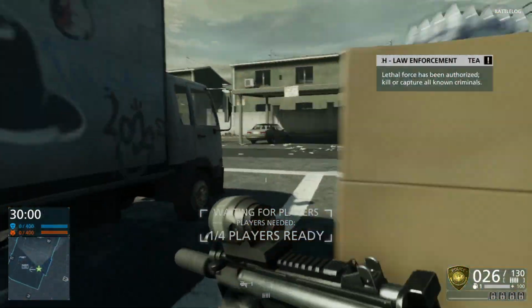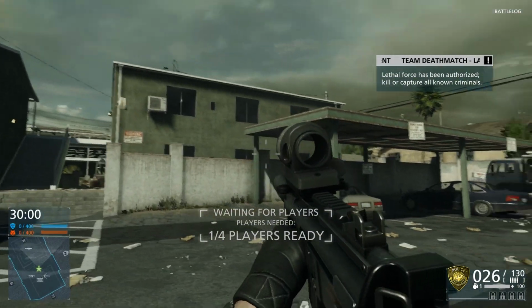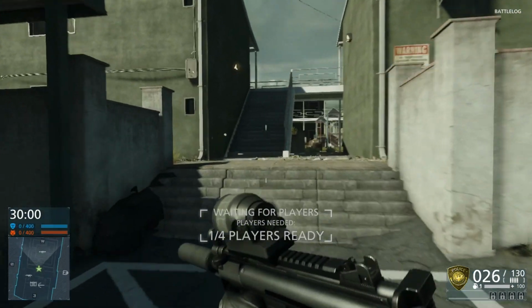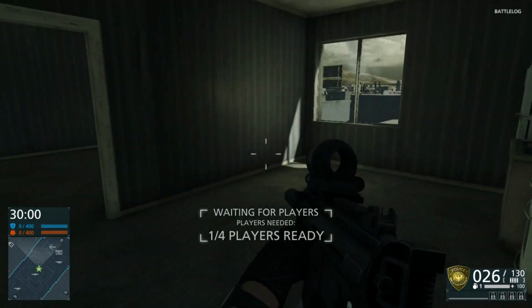Next up we have the block, which has a fairly large apartment complex in the center. This apartment complex can be torn completely to the ground. And there's a couple different ways to do this. The apartment is broken up into quadrants. Each quadrant can collapse on its own.